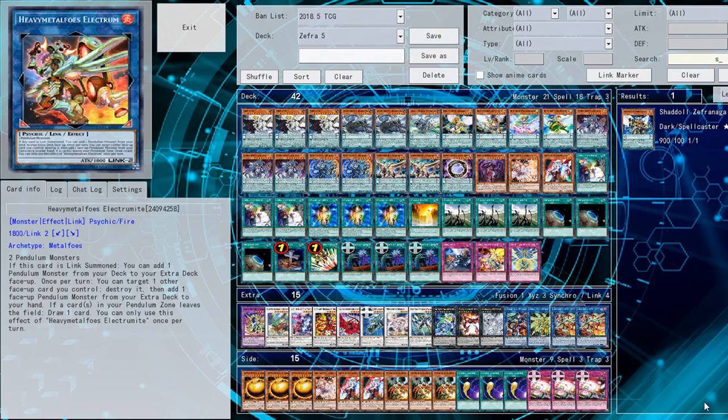For the last Link monster we have Heavy Metallophos Electromite. Obviously this is a Pendulum deck, Electromite is amazing. Now one thing I really like is that if my opponent uses Reaper, I don't auto lose either. I won't lie, Electromite makes my boards better. But with all the easy synchro access without Electromite, I can play around Reaper.